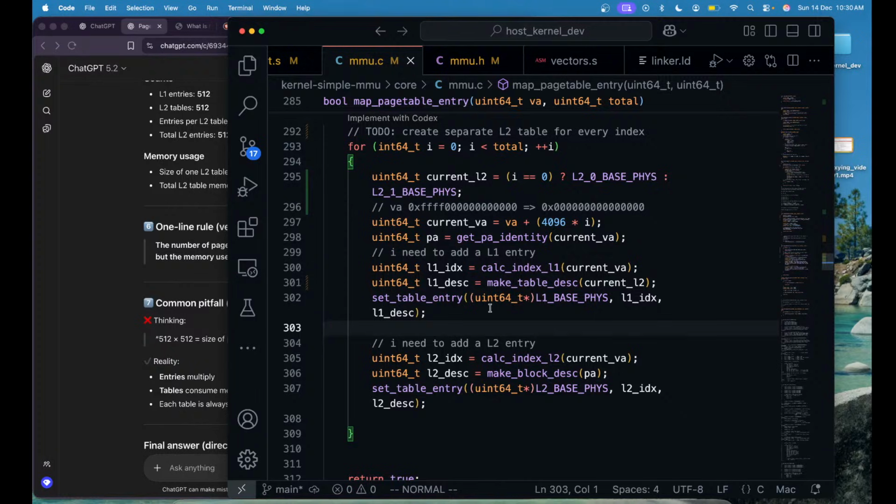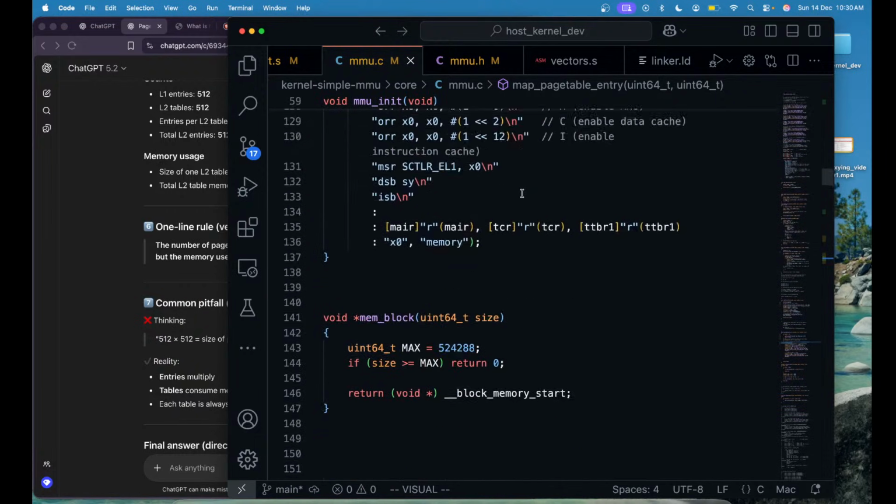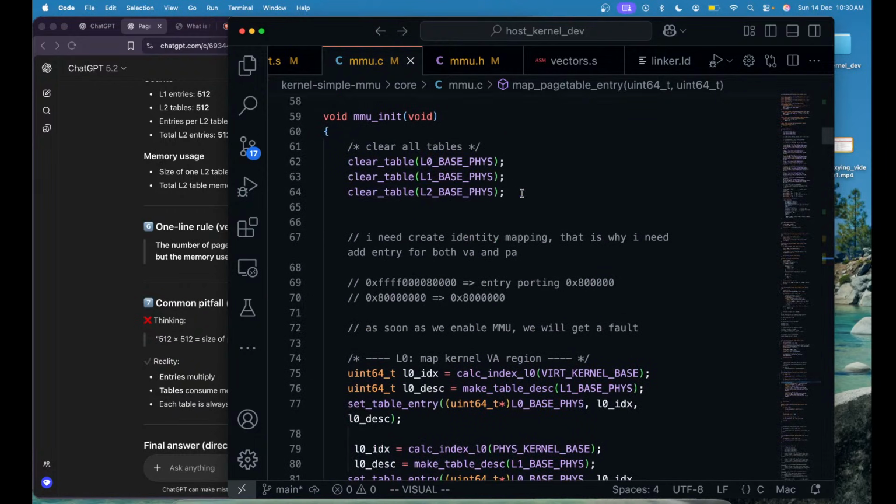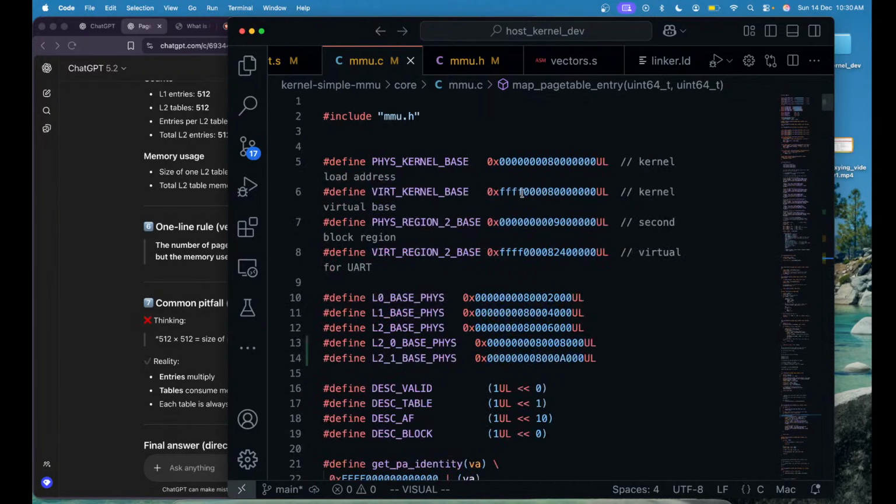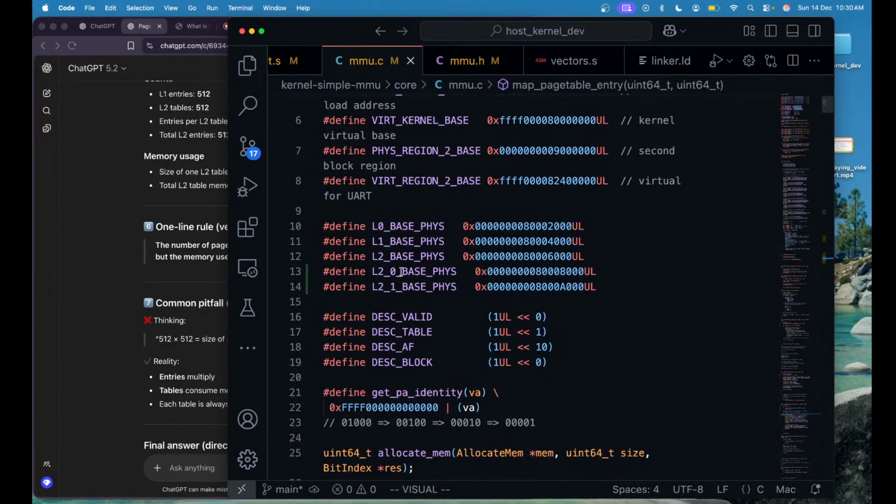Well, it won't be that flexible, because in case we want to add more RAM, then we'll have to improve this into a dynamic thing, and we also have to allocate this dynamically, because right now we are using static values, these two and everything static.